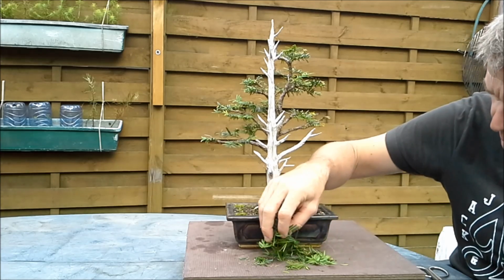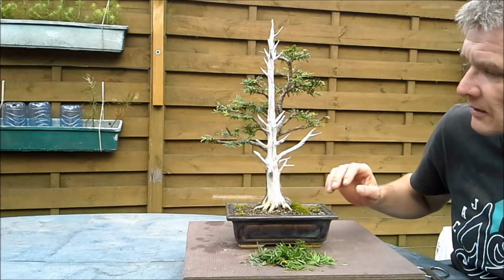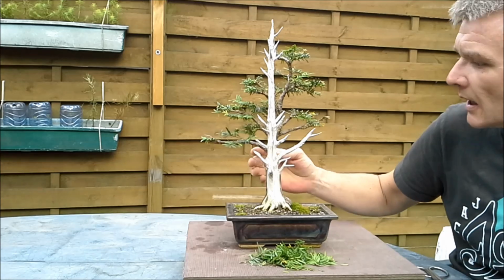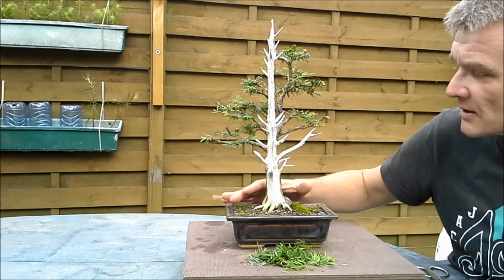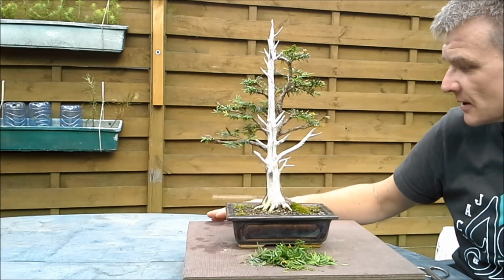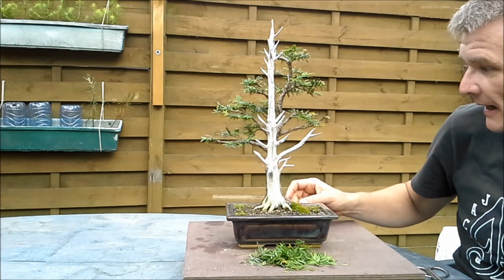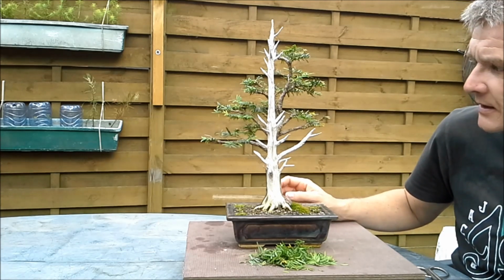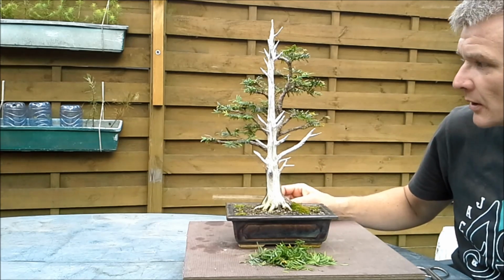As you can see, before you know, you are cutting back quite a lot, and you should always keep an eye on that, because you don't want to harm the tree, and you must allow it to photosynthesize and other good things like that. So that's what we have now. I hope new buds will form now, and then in spring we will have to make a selection of these new buds, and little by little we're getting there.